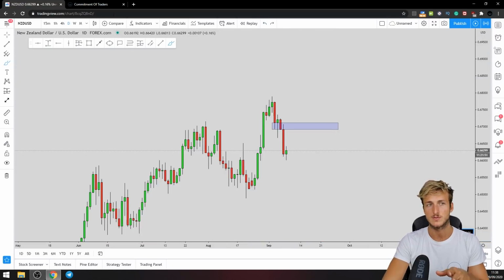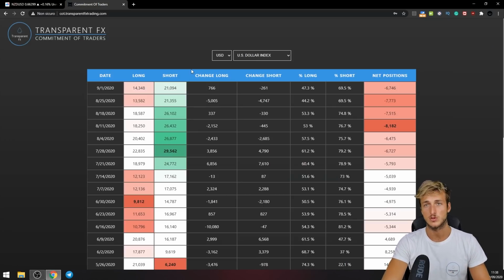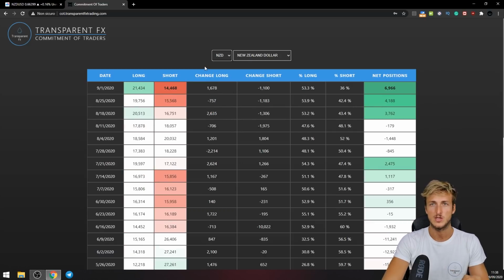Well, before I show you that, let's first go and give a quick check at what we have from a COT perspective on NZDUSD. So what the biggest banks and institutions are currently doing in this market, on this pair. Now, if you want information on NZDUSD, what you actually have to go and check is the NZD. Why? It is simple. You only have to check the NZD to actually have information on NZDUSD, because all currencies on the spot are traded against the USD. So if you want information on NZDUSD, you simply have to check the data for the NZD.